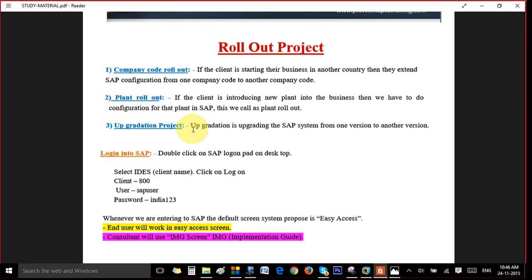Mostly they'll be doing APO or something. Out of that they would be implementing some new dimensional product. It can be a transport management system, it can be GTS, APO, SCM, HR. But core implementation has been done.